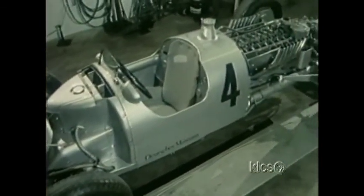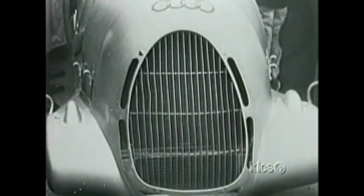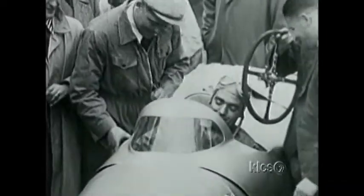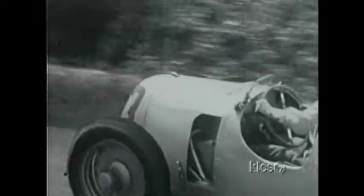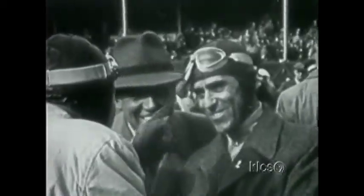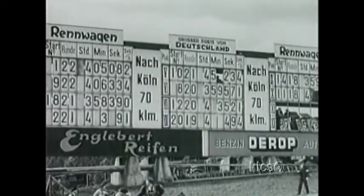Like latter-day Porsches, these cars placed the engine behind the passenger compartment instead of in the front. And they were aerodynamic. They're considered to be the first modern race cars, far more advanced than anything else on the road at the time. These cars looked futuristic, but the combination of a mid-engine and independent suspension made them hard to handle. But especially skilled drivers like Bernd Rosemeyer and Tazio Nuvolari learned to control the cars. Auto Union and the Mercedes team dominated European Grand Prix racing in the 1930s.